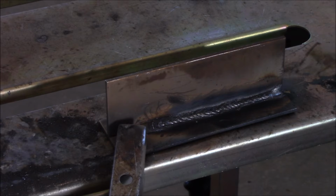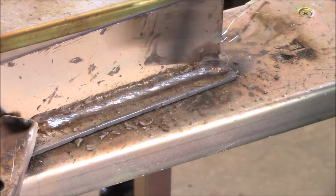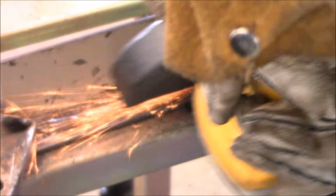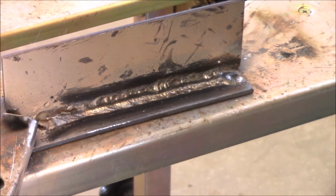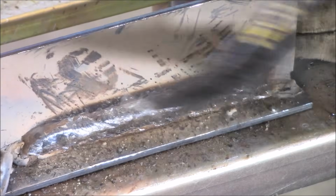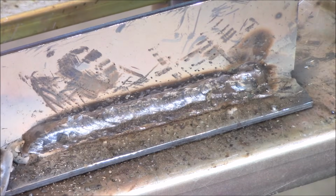So I'm going to put a couple of cover passes on that with 7018 that'll give me a little bit larger and smoother beads. You can see the 7018 running smoothly here. And I'll clean that bead off a little bit, get rid of the slag, and I always like to use a wire brush to clean everything off, make sure I get any slag out of any pockets before I put more passes on. The second pass here with 7018 came out pretty smooth.